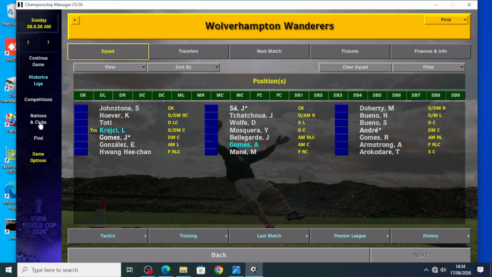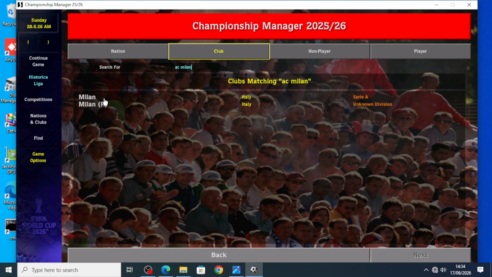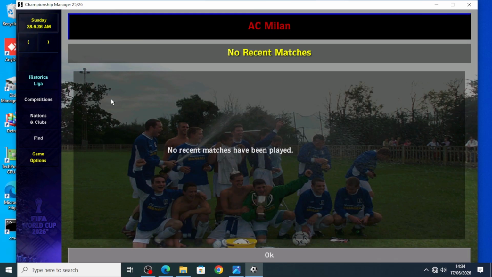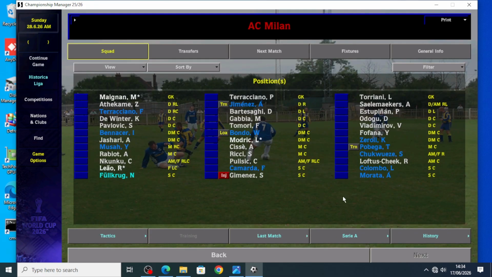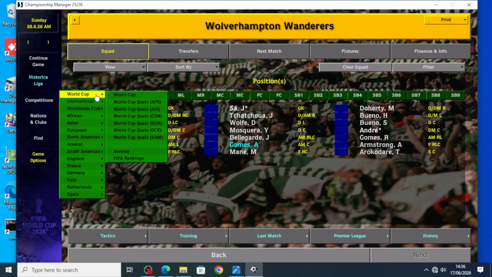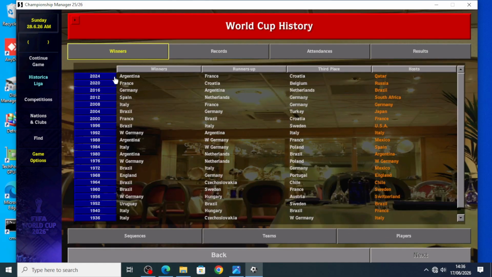By the way, in this database, let's check AC Milan. If you take a look at the World Cup section, I'm not sure why the history is a little bit strange over here.